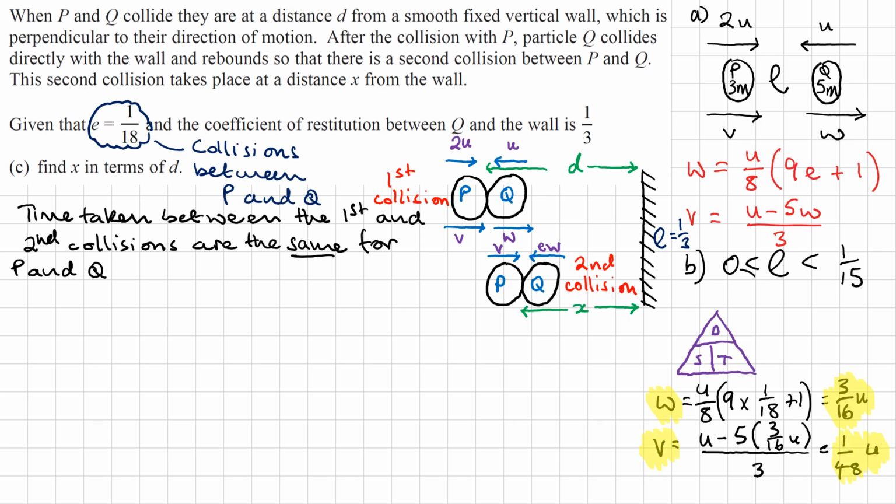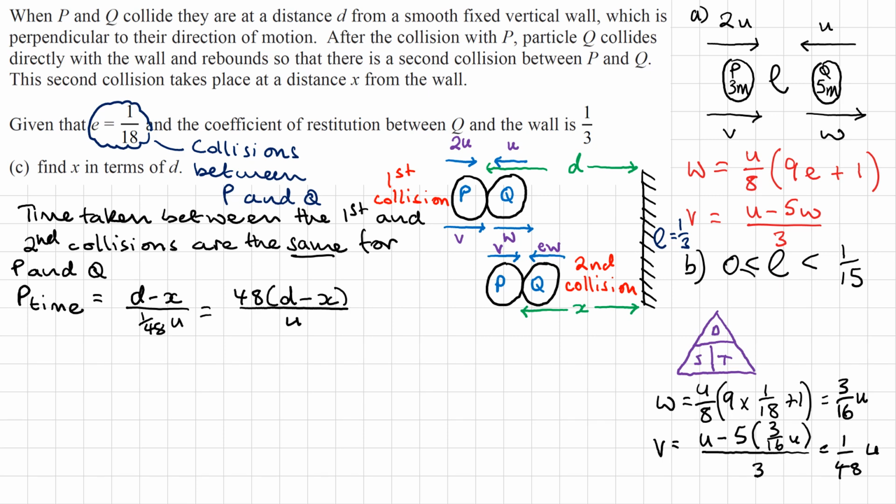So let's start by working out the time it takes P to move. So I'll just call that P time, like this. The time is going to be the distance that it moves over its speed. Well, the distance that it moves is moving from this position, which was a position of d from the wall, to a position which is a distance of x from the wall. So the distance that it's moved is the difference between the two, which is going to be d minus x. So that's its distance. Divide that by the speed it's moving. Well, that's this 1 over 48u. And let's simplify that. And that gives us 48(d minus x) all over u. Okay, so this is the time it takes for P to move that distance.